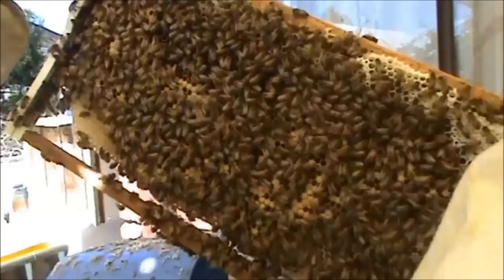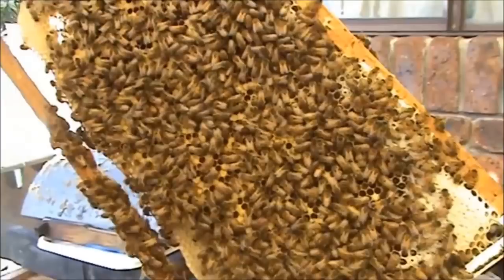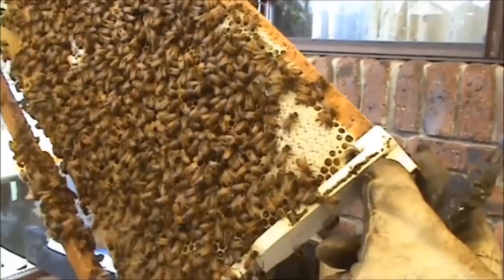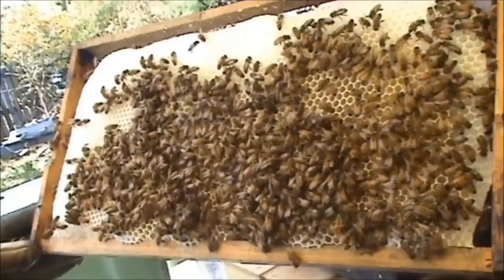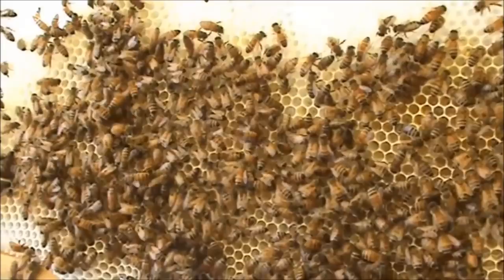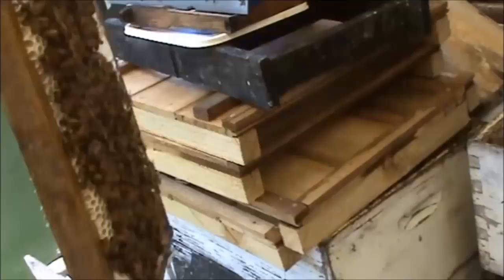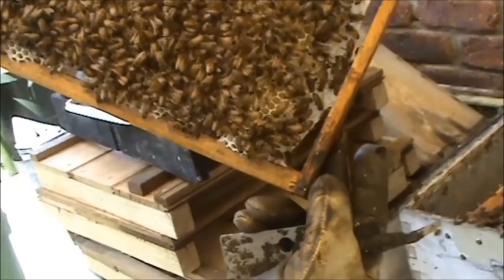This is the other frame of brood. Now, it doesn't have foundation or wire, so I'll have to be gentle with this one. This is the last frame to come out, and it started off as a foundationless frame. So what do you see different there, Wilma? It's all drone comb, all of it. Yeah, a whole lot, all drone comb. Can't see any worker bee comb. Yeah, we still haven't spotted the queen yet. So I'll have a closer look for her.